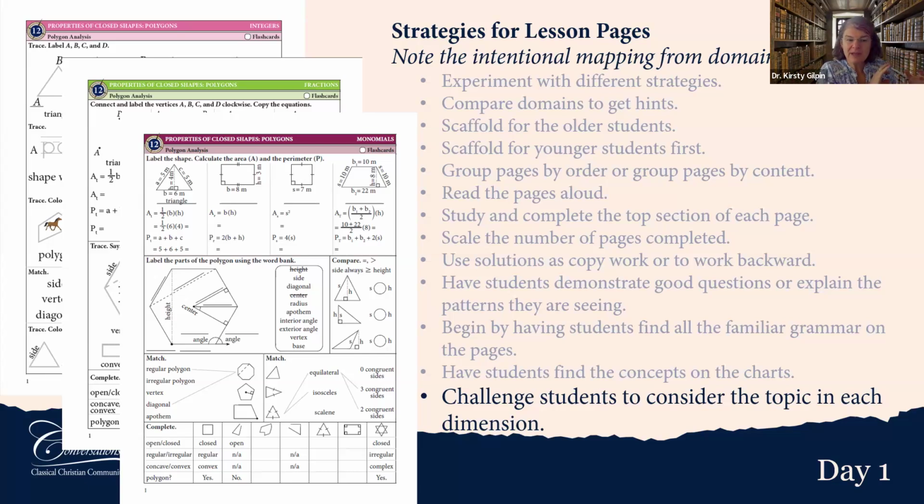And so we want to be able to find a way to meet the needs of those students who are feeling pretty confident that they've got it by either saying, okay, there's always more grammar to learn, right? You're really good at this, there's always more grammar, or to provide them ways that they can start playing around with integrating ideas without actually stepping up a whole booklet or going to the next step. Let's camp here. If you think you know everything there is to know about triangles, well, let's really think through what else is there to know that's maybe not in the lesson pages that you're doing. And so the dimensions are one way that we can encourage our students to think that way.